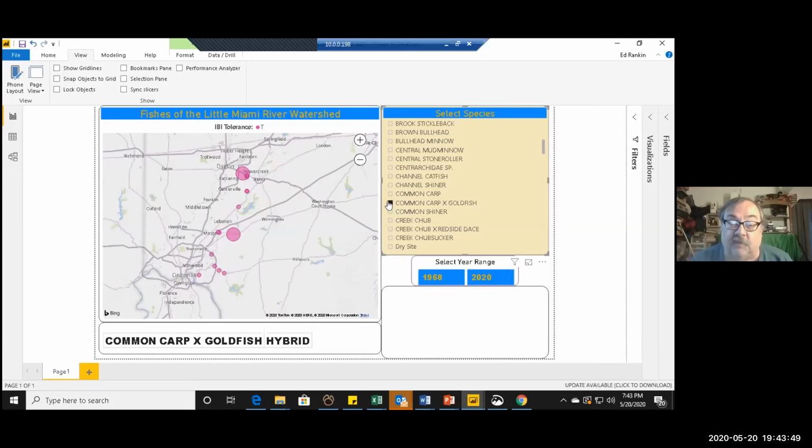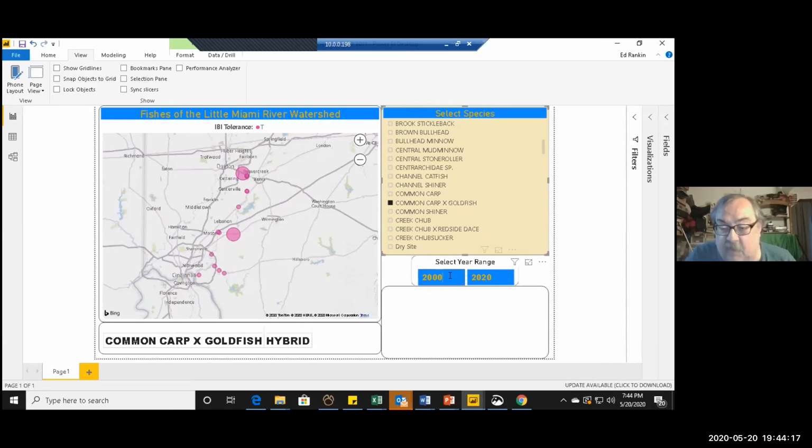That was always one of our signatures of very polluted water, because we only found it where we were seeing a lot of wastewater treatment plant type impacts, and a lot of those things were dealt with pretty well by the year 2000. So you can see the distribution there, and there's a way you can change the year range. So if I go to say 2000, whoops.